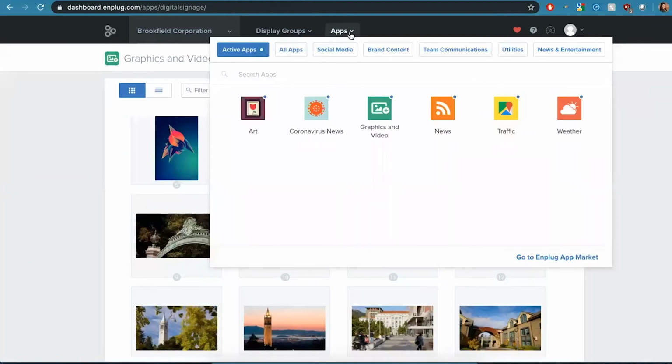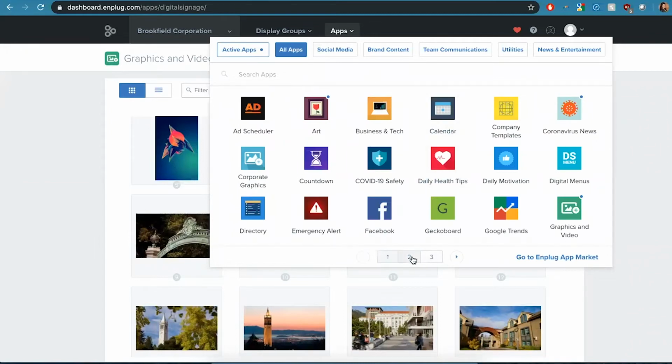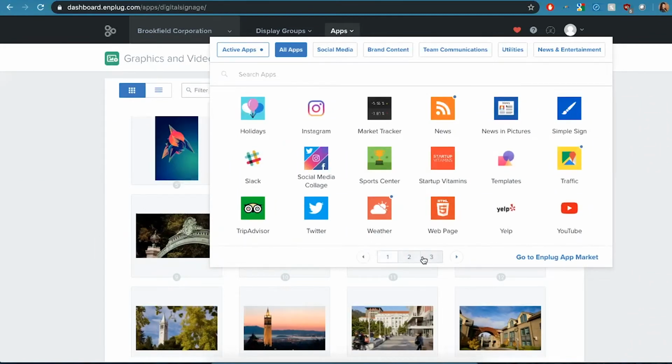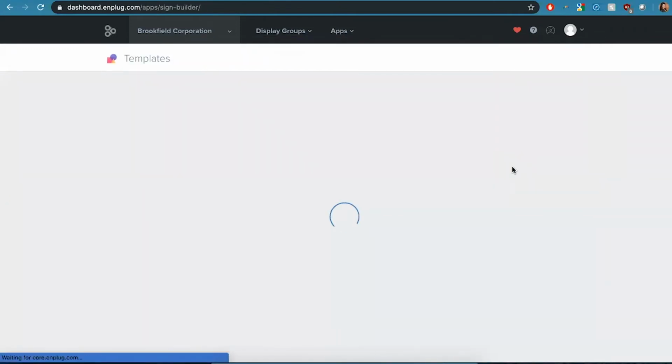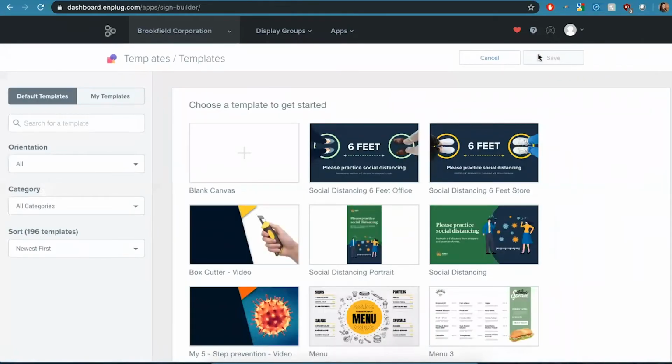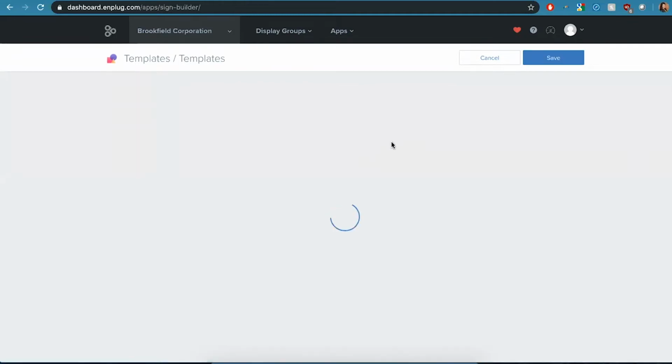I'm going to show you another app, which is the templates app that is also really popular. So you can see all the different apps here. So the templates app is really cool. I like this a lot. What we've done is we've created a library of pre-made templates, and we've sorted them by different types of categories. And so, for example, right now we've provided our customers with a lot of health and safety templates that they can just automatically schedule. So, for example, we can click on one of them, and you can customize it.